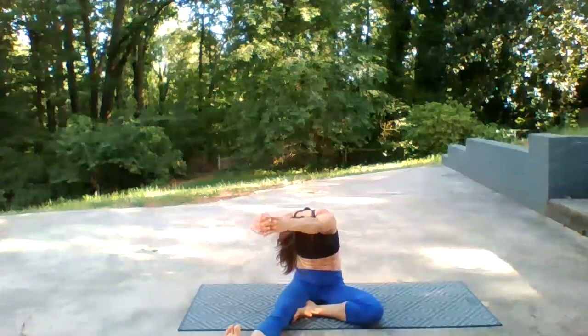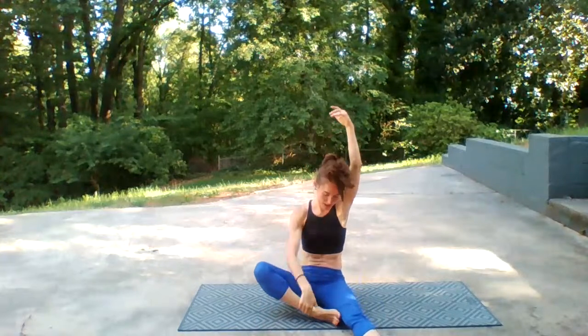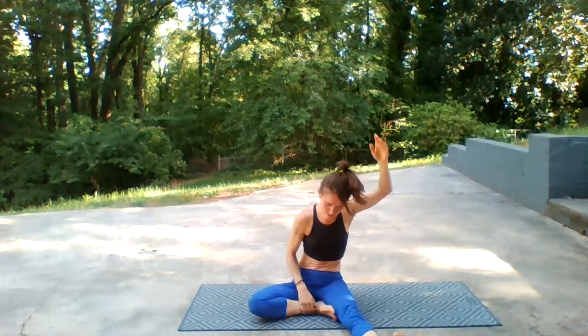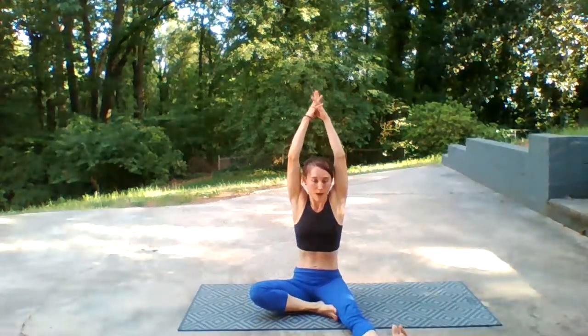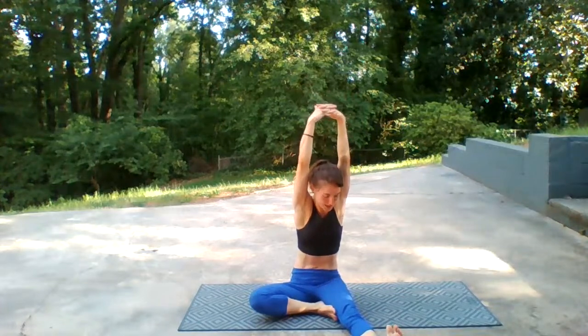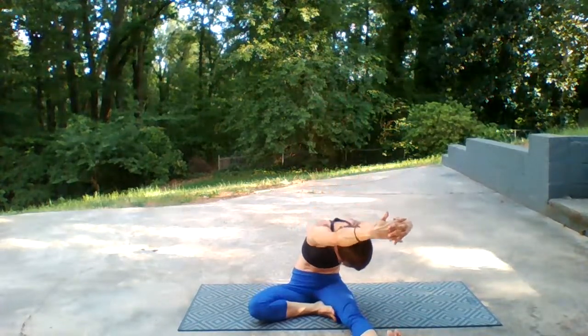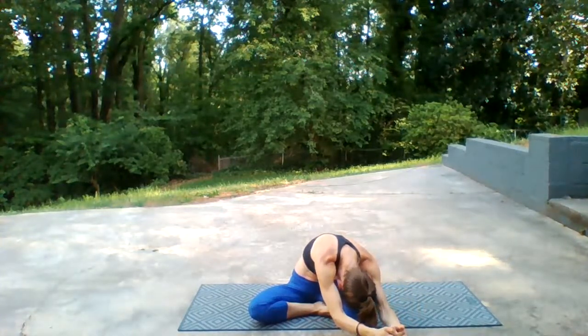And change. Inhale, come on back up, swap your legs out. Left leg out, right leg in, right foot on the sole of the inner thigh. You have a right angle here created with your thighs. Round over your left leg, maybe shift the weight around in your hips a little bit. Exhale, round forward. Grab the ball of your foot, bend your knee, bring your elbow or your forehead to your knee.